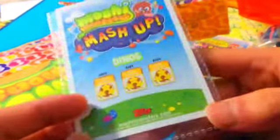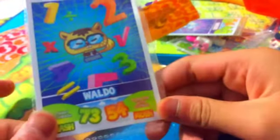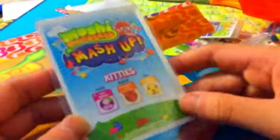I believe there's one more thing in there — actually a couple more things. We have a Snookums trading card. Here's what the back looks like. Thank you for that. And I have a question — for these little card sleeves, did you get a sheet, like a pack of them, and then cut them apart? Because if you did, that's pretty smart. And I believe there's one thing left. Okay so I pulled out this one — it's Waldo. That is awesome. Here's what Waldo looks like. Here's the back. It says Kitties — pink, black, red for the seeds to get Waldo.